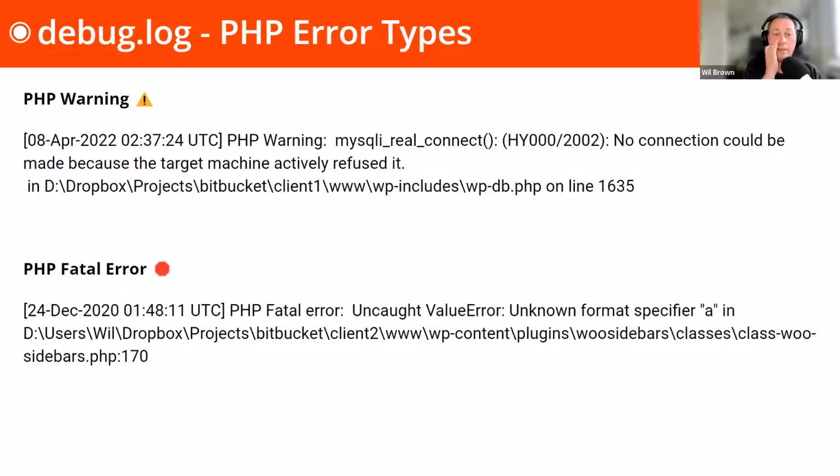So in this case, for a warning, WordPress will continue to run, even though PHP is generating a warning. However, you really should address these warnings, as they could at some future point turn into errors, especially when updating to higher versions of PHP. And I say especially because PHP 7.4, which most people are on at the moment, is actually end of life, end of support in probably 3 or 4 weeks.